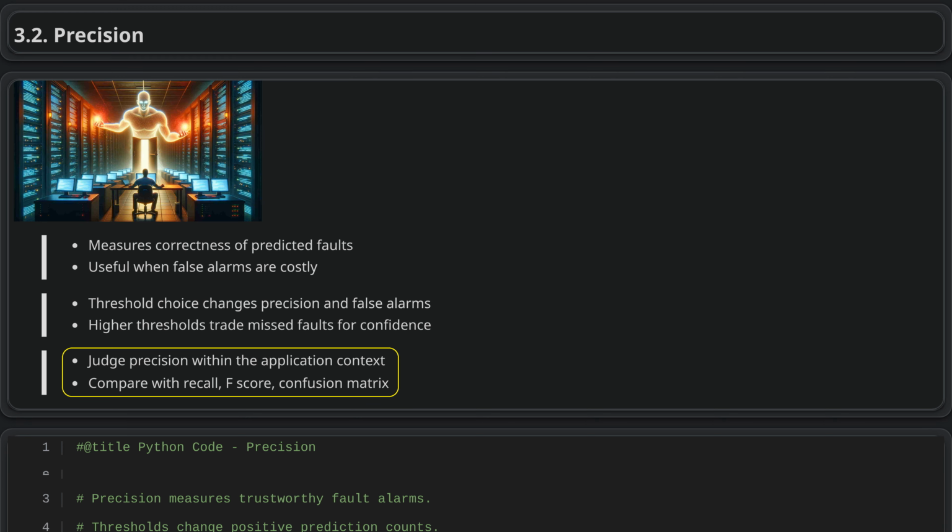Precision should be judged in context, not treated as the only measure of model quality. A model can have high precision by making very few positive predictions, yet still miss many real problems, such as early faults in aircraft maintenance. In other settings, like customer support, high precision is especially valuable because false escalations waste expert time. For a fuller evaluation, precision should be considered alongside recall and F-score to understand both accuracy and error types.